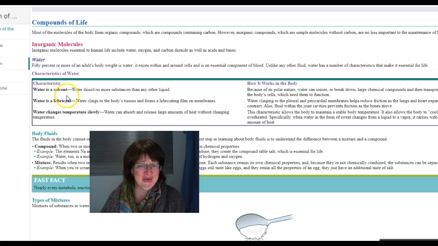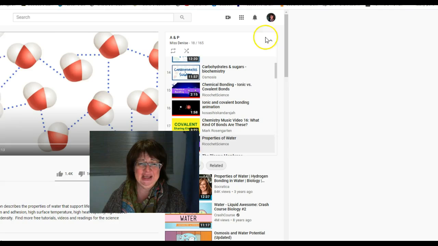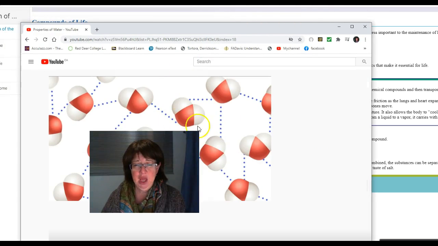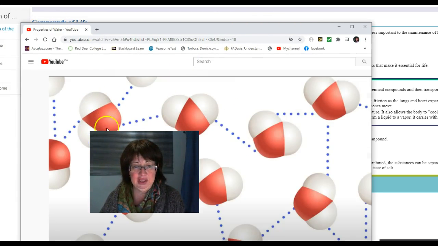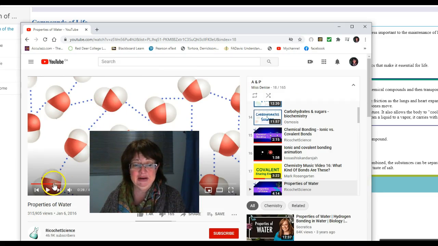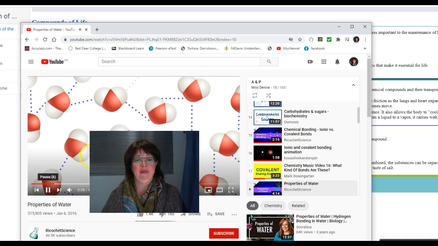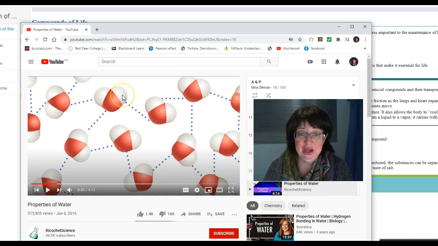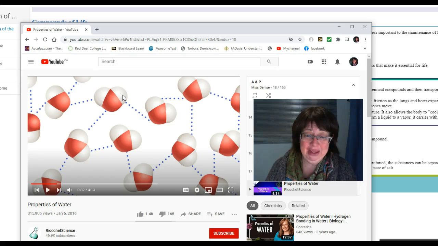Water has these interesting characteristics due to the polar bond. If you remember, here's an example of the bonds. Here we have the oxygen, which is the red part. Remember that oxygen has a high polarity, holding the electrons tighter, so that makes it slightly negative. Then you have the hydrogen, with their electrons being pulled away from them, making them slightly positive.